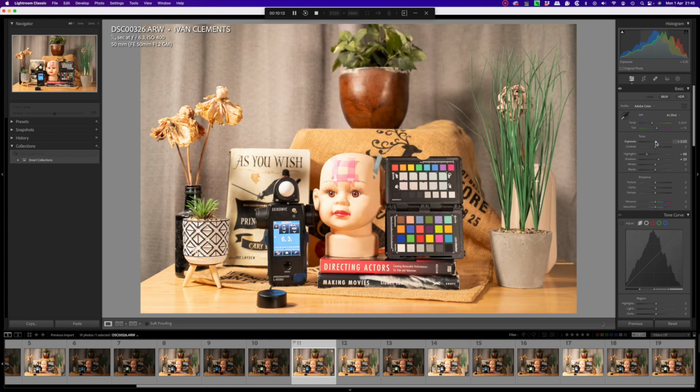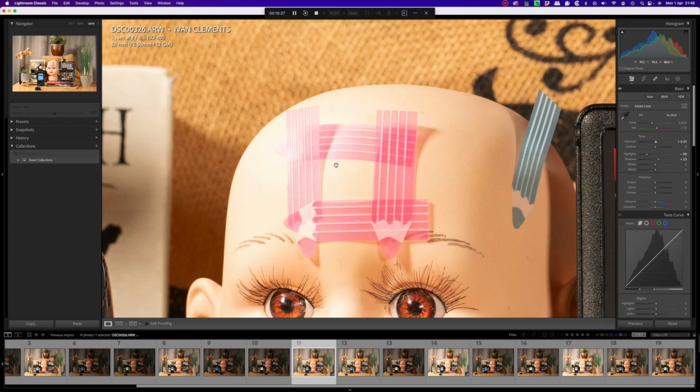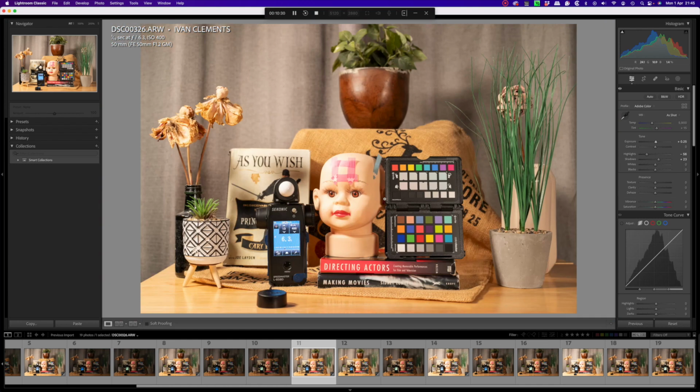Lift that a bit. I think plus 8 or plus 1 might be my sweet spot. I think I will quite like to work with. I think plus 1 might be the right level. So that's what I'm going to practice with in the real world, and see how that goes, and I'll bring you some examples of what I've been shooting. But that's how I decide on what my exposure compensation is going to be. You may do it differently.